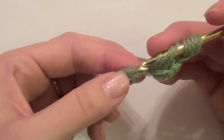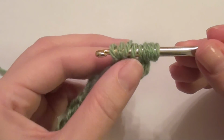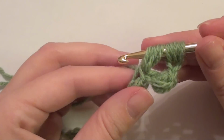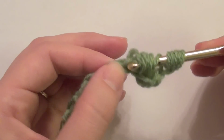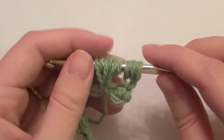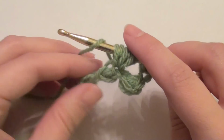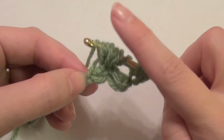Do that again. And do it a 3rd time here. So now you have these loops on your hook here. Okay? Then you're going to yarn over, and your next chain 1 here after this puff stitch in the center here, you're going to do the same thing.